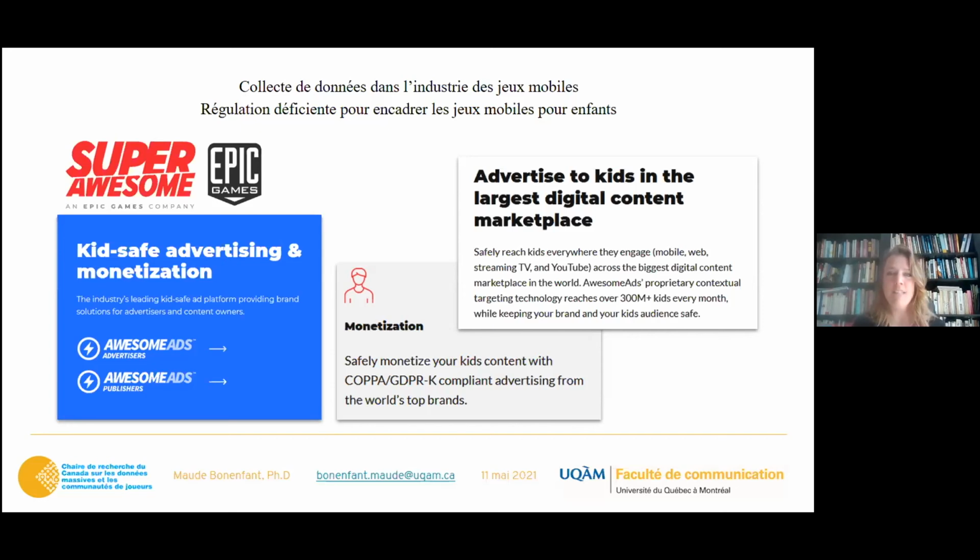And we have here Super Awesome, which has applications for children, and they don't hide, and they talk about kids advertisement, and they have awesome ads for publicity for developers. There's a whole system with development kits that are very well organized.